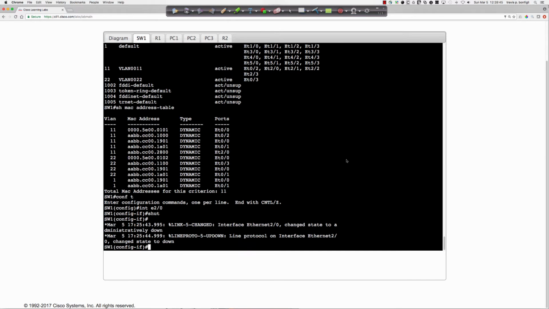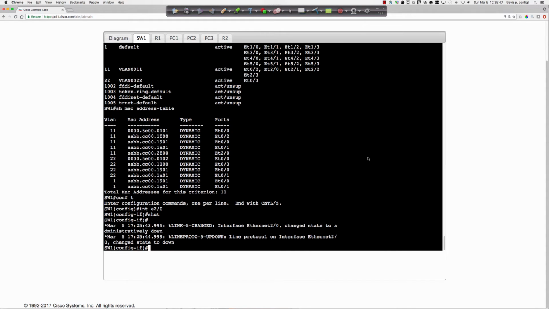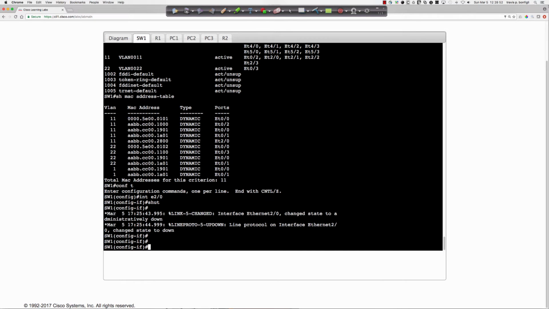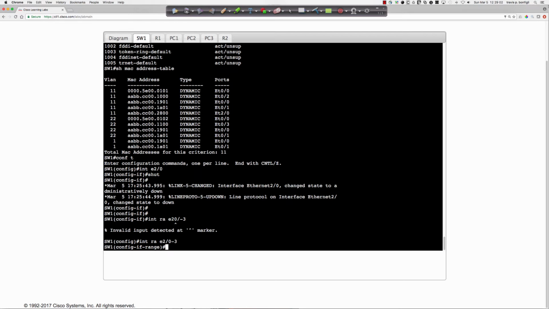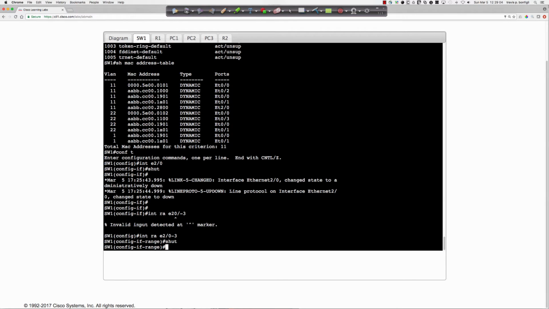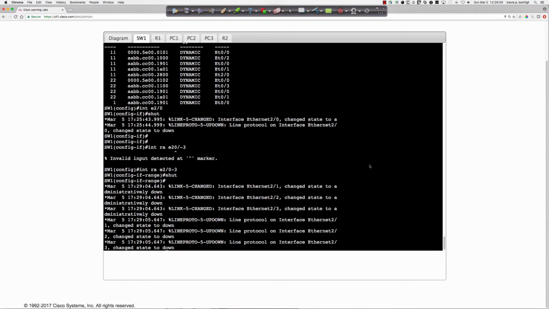So there's actually a bunch of ways we can approach the resolution here. What should, without a doubt, interface range Ethernet 20 to 23. Whoops, sorry about that. Ethernet 20 to 3 is we should shut all of those interfaces down. They shouldn't be in a VLAN that's active.